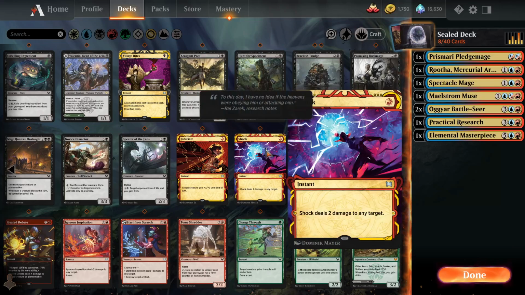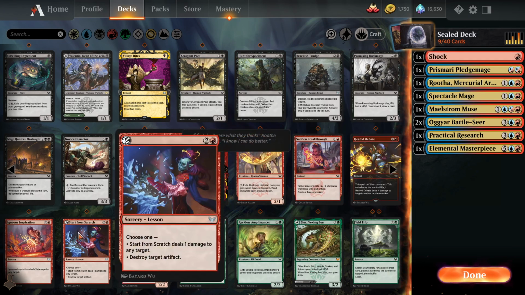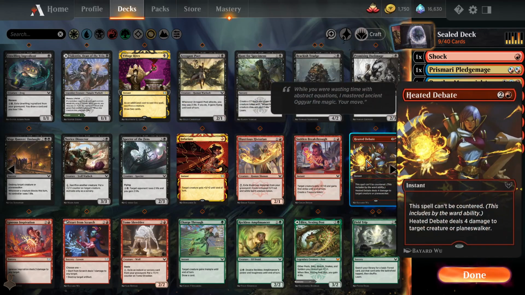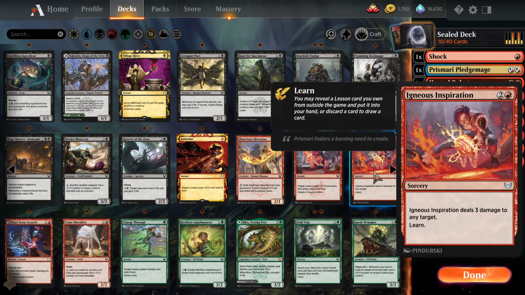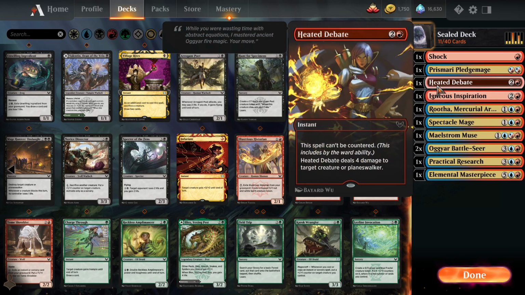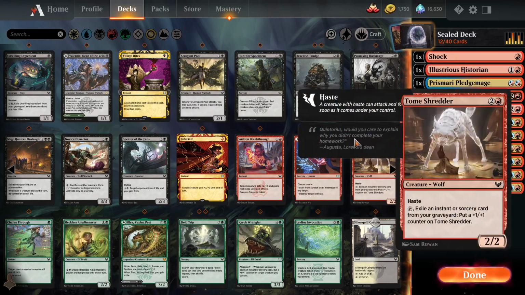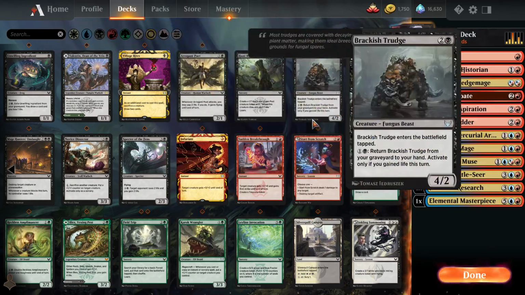So for Prismari, I do think our red looks pretty good. It's pretty thin. There aren't a lot of red cards here, but the ones that we have are good. We've got great removal, Shock, Heated Debate, and Igneous Inspiration are all fantastic. Igneous being my favorite out of those, followed by the Heated Debate, followed by the Shock. And then we just have a couple filler creatures, Tome Shredder and Illustrious Historian.